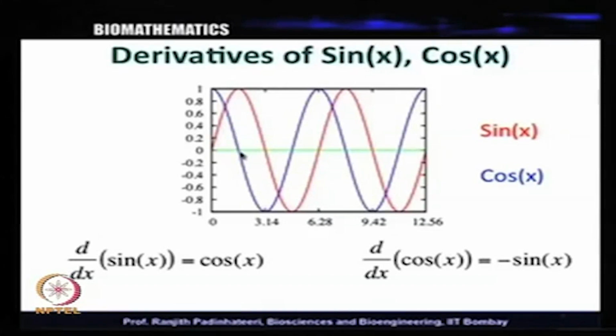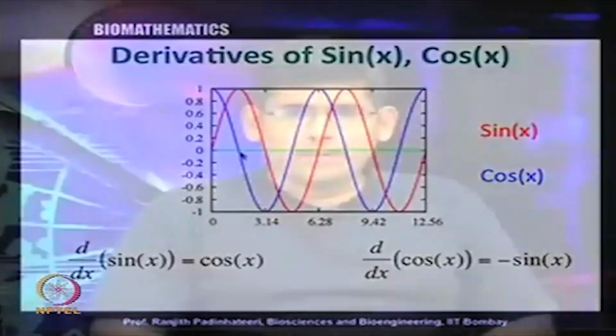This is something that you will quickly learn, we will discuss soon, but just note that when you plot sin x and find the derivative, you will get 0 at those peaks where the slope is changing, and also it has positive slopes and negative slopes. So, this is the graphical representation of sin x and cos x.